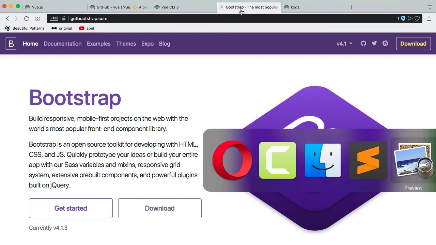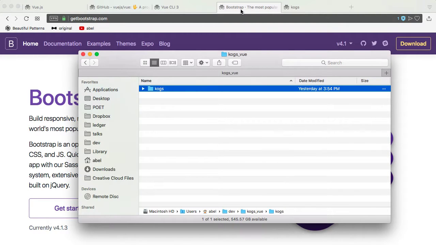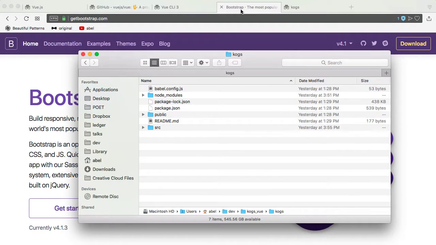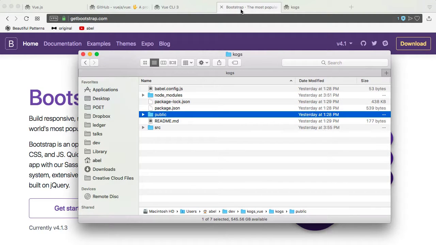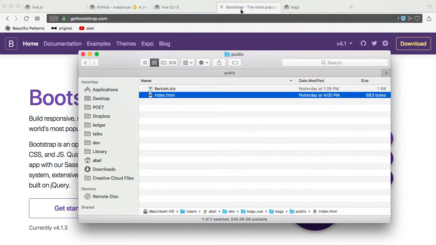Next, let's take a look at the file system. As you can see here, I have the Kogs project. I'll sync this up to GitHub in a moment or after I'm finished recording, and I'll send out the link. But if we step into it, we see the common configuration of a Vue.js project. You can see here the node modules. You can see the public, and inside of here, I'll make a note.